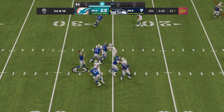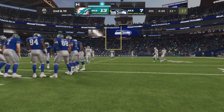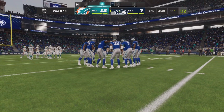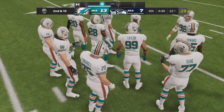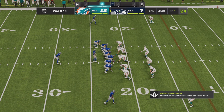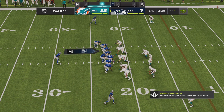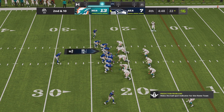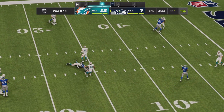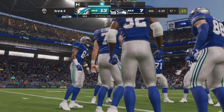They'll look to throw here on first down. And that is incomplete. Oh, the coverage a little too good there, and it's second down. I think that was good strategy there, trying to go right back to him after the last completion. But this time, the defense was all over it, and they got there to break that one up. After the incomplete pass, here now is 2nd and 10. Back to throw again. And this time he's got the hook up. It's complete. 5 yards. Now it's 3rd and 5.